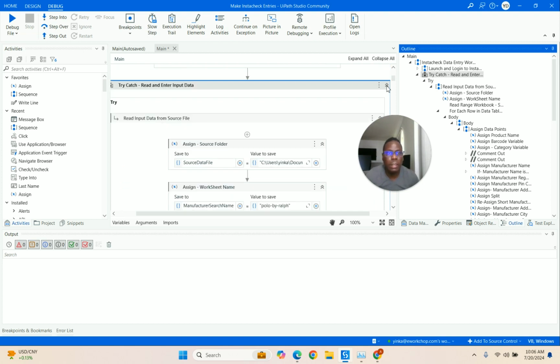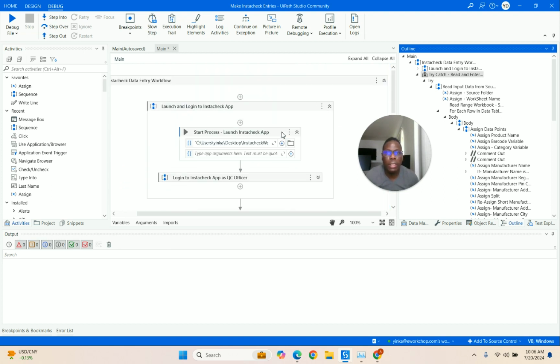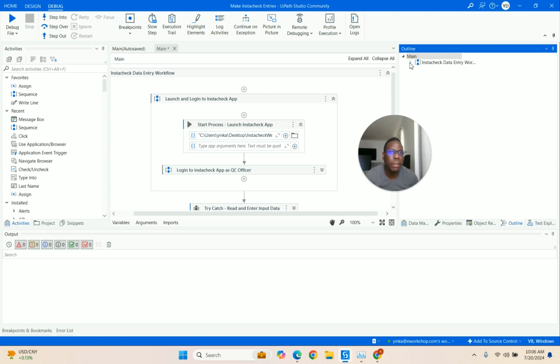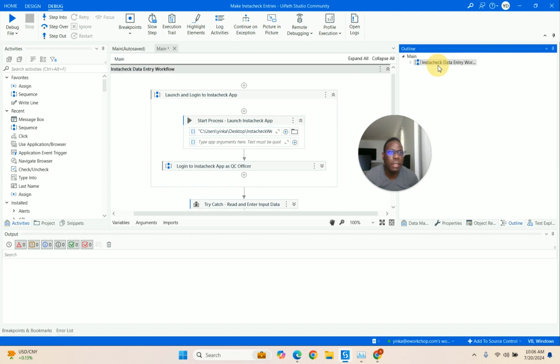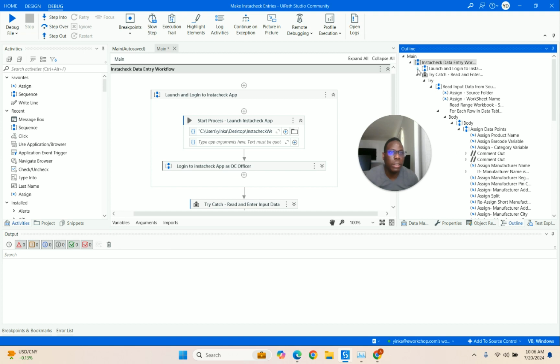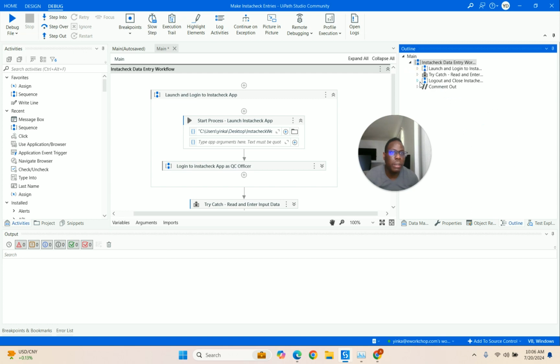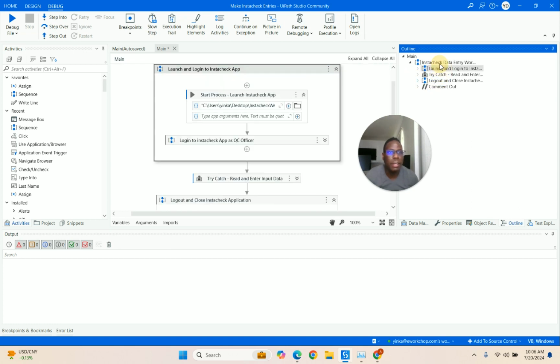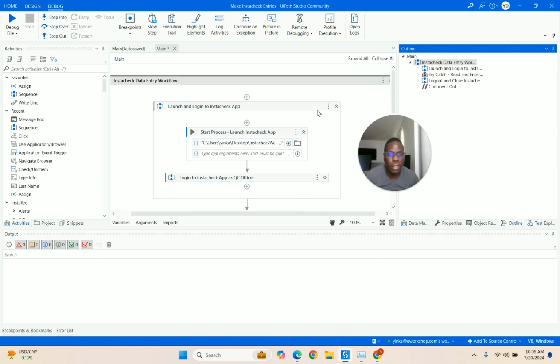The key thing is that these three activities are nested inside main. So instacheck is nested inside main, but this instacheck data entry, if you open it, has three babies. This is one baby, this is another baby, and this is the third baby. So these three are nested inside, even though it's a much more complicated process.